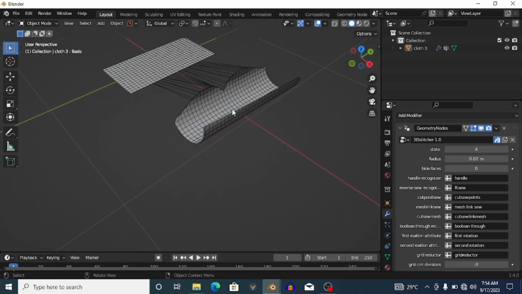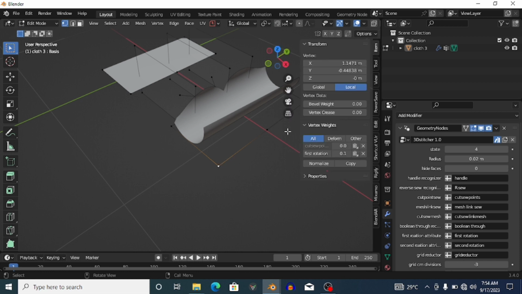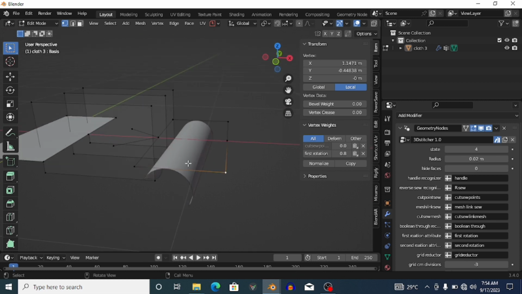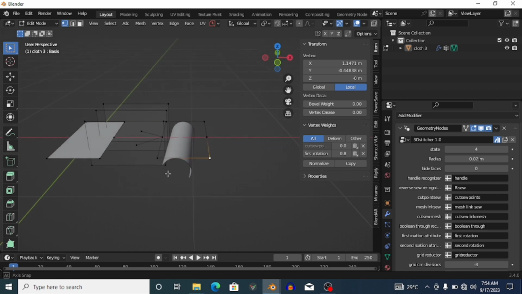You can see this thing has bent in that manner, and if I press N and see my items, this vertex here has a final rotation, and if I keep increasing it, you can clearly see it starts to bend, it starts to sort of fold, I guess you can call it that way. It goes up, and at higher values like maybe 0.8, it rotates to that form depending on the grid direction.